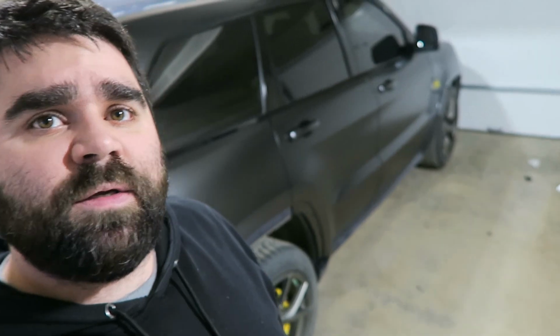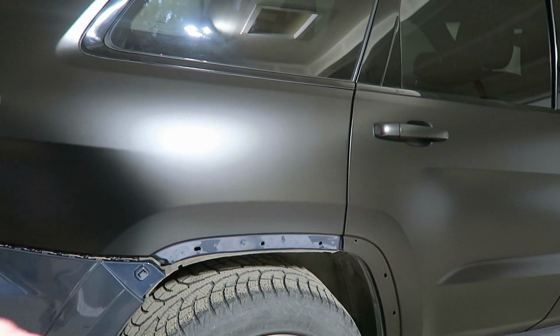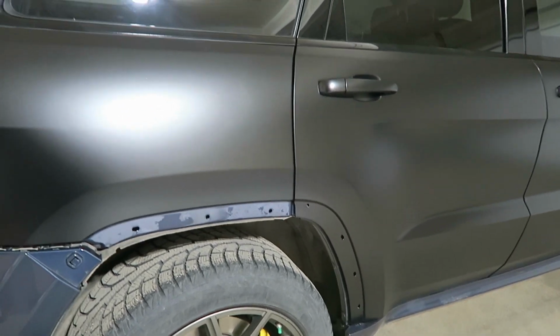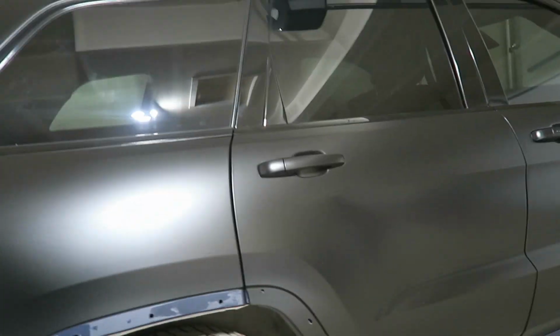But for now, she's looking pretty mean. It looks pretty good. We also have those two pieces done on either side, and then I can put those back on. I need to get a couple more clips because a couple of the clips broke, which is expected, as you can't pull those things off without breaking the clips. But yeah, we'll call it a night here and pick it back up tomorrow. So we'll see y'all tomorrow.